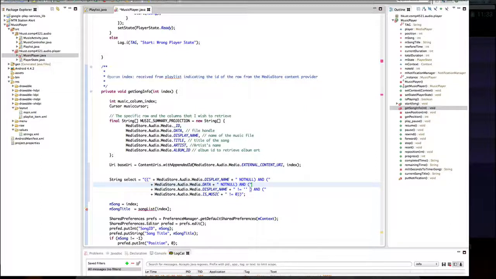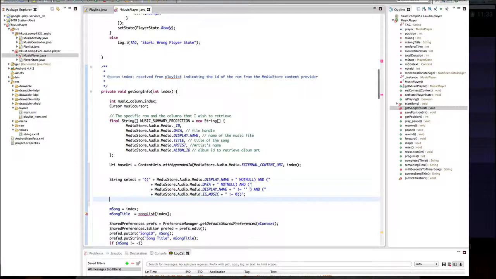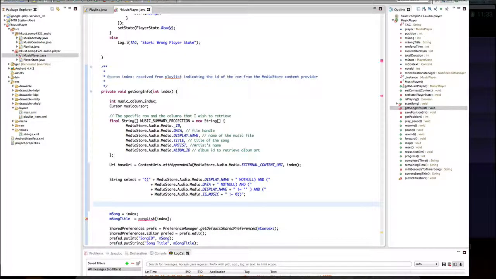Now I'm going to create the query and do the query on my content provider. Now this part, I will come back to fix those things later. So the next step is to do the query.